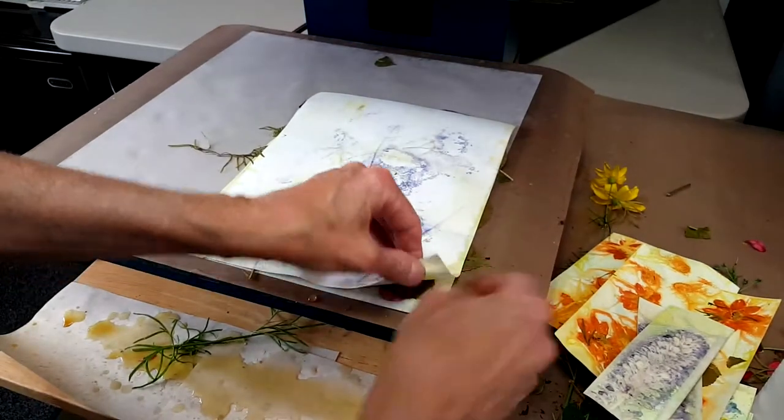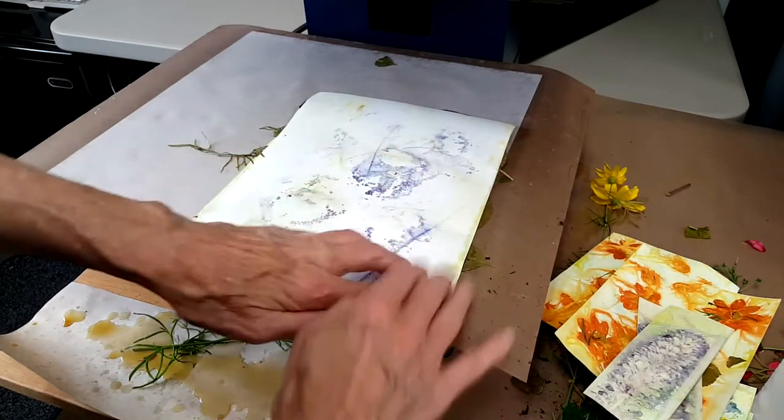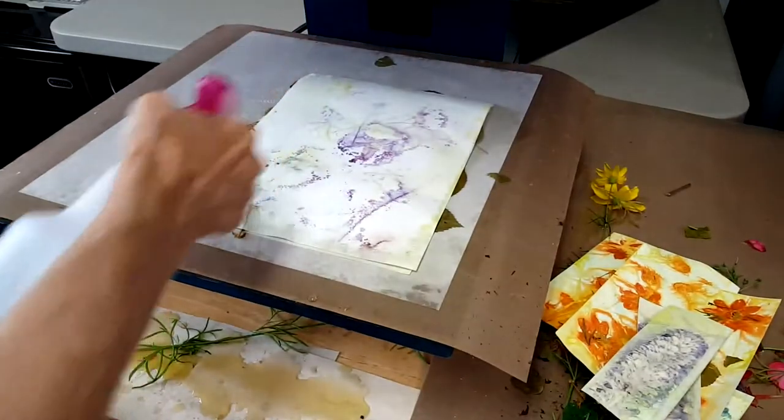Now, do we think this is good enough to take apart? I want to do this one more time. I don't know why, I just do. So let's do this one more time. I just feel like this needs one more round.